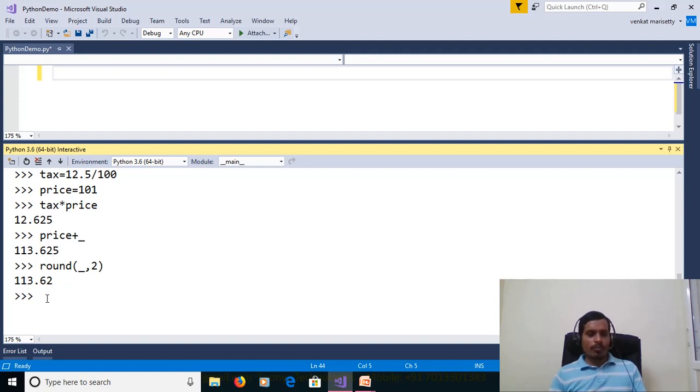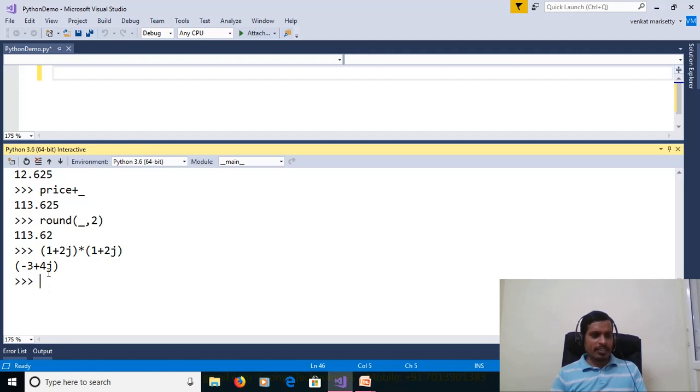We can use complex numbers in the interactive window. For example, we have complex numbers like 1 plus 2j multiplied by 1 plus 2j, and enter. We are getting output as minus 3 plus 4j.